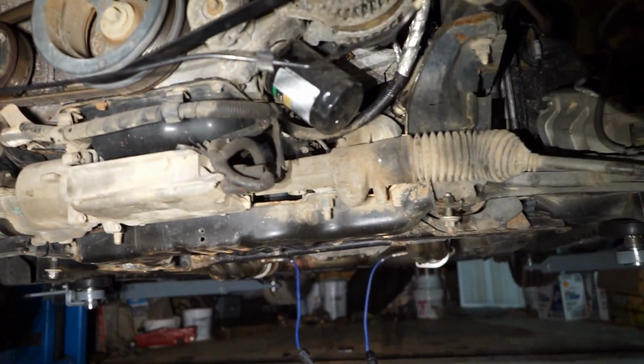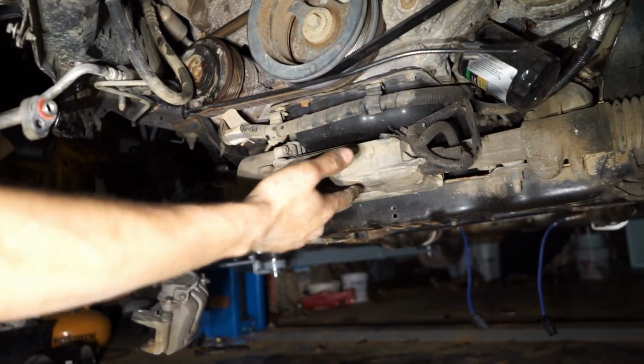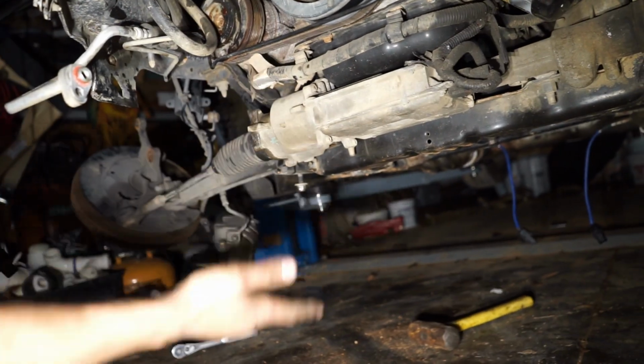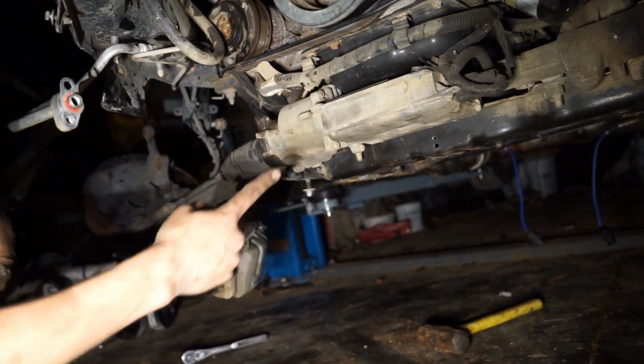And then we're going to put on a pallet here. Hold it up. We're just going to put a pallet on the floor. We're going to lower it. Then we're going to take off the subframe. Then we're going to take off the transmission mount bracket. And then we're going to raise it some and disconnect what we need to for electrical wise.